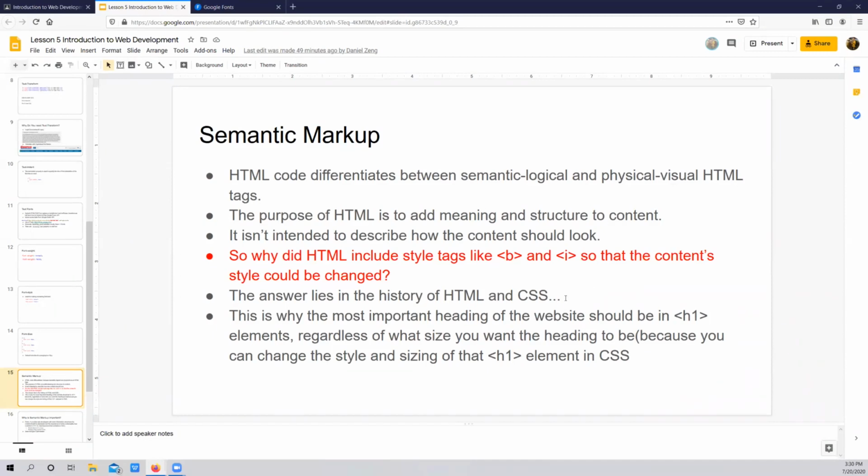Generally speaking, a good practice is to not use the bold and italics tags in HTML because you can do everything in CSS. After CSS came out, the concept of semantic markup states that you should do all your structural organization in HTML, and only your design and styling in CSS.